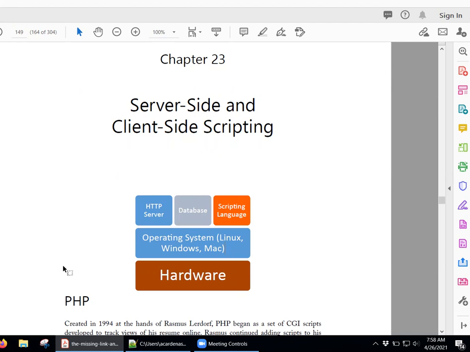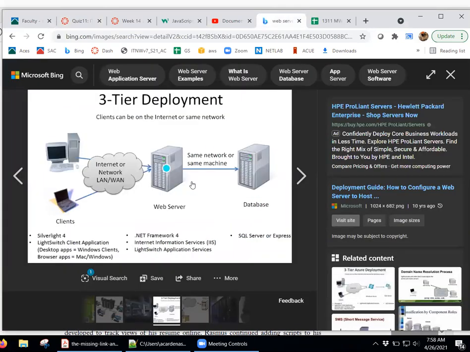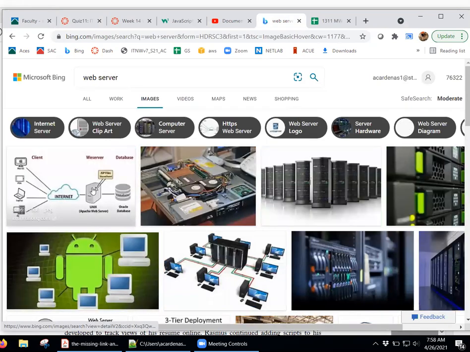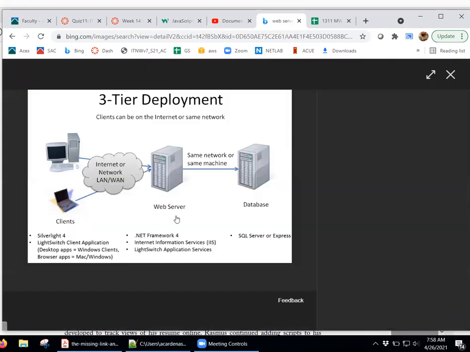So I actually did a search to illustrate what it's basically talking about. All I really did was just a search on web server, and I just clicked on one of these.